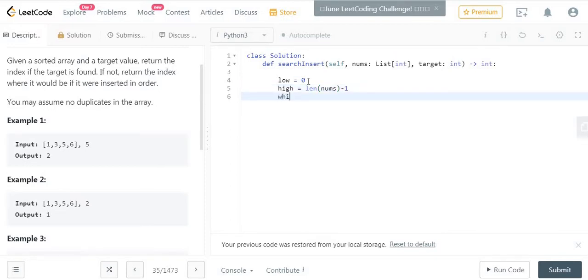Now while low is less than or equal to high, mid is equal to low plus high, floor division 2.